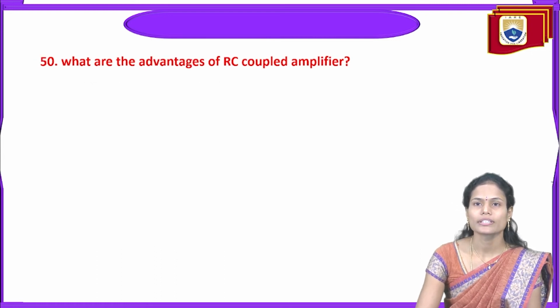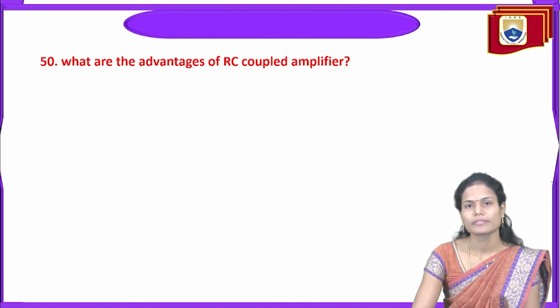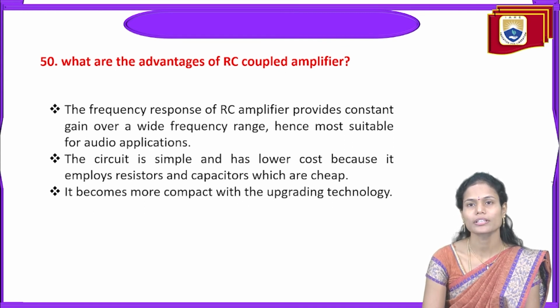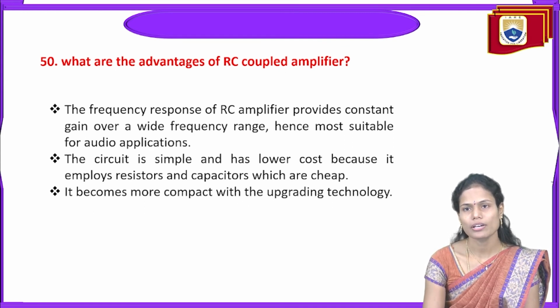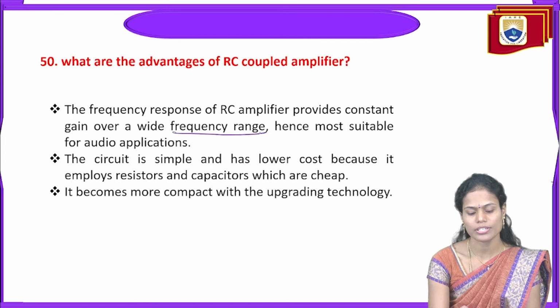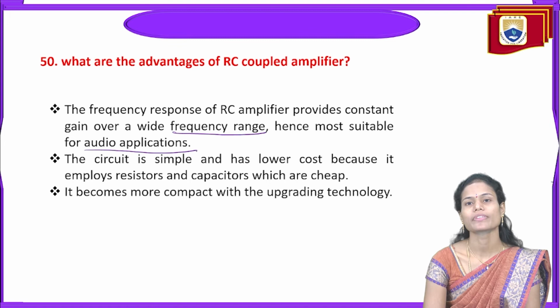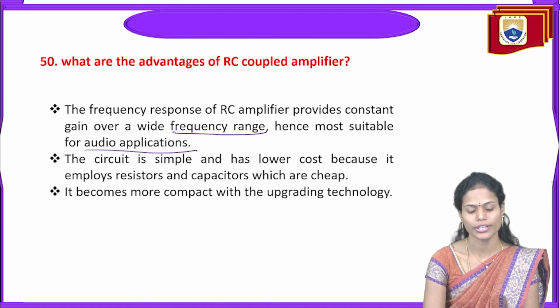And next, what are the advantages of RC coupled amplifier here? While coming to the advantages of RC coupled amplifier, the frequency response of the RC coupled amplifier provides constant gain over a wide frequency range. So that's why it is suitable for all audio frequency applications. Okay, we can call it an audio frequency amplifier.